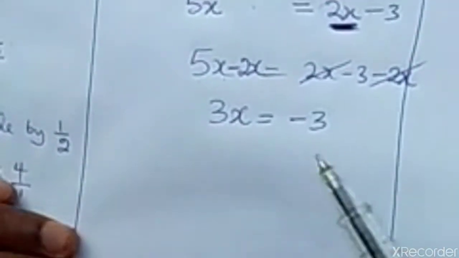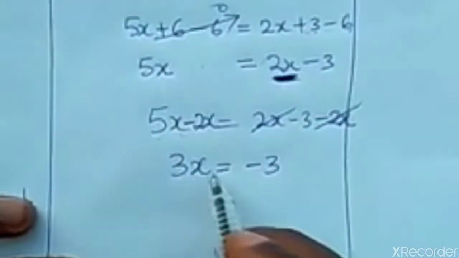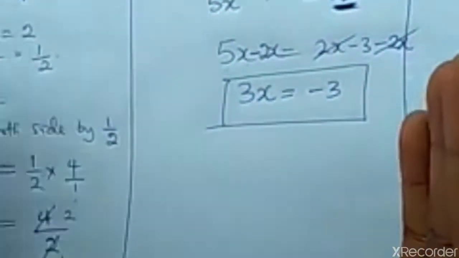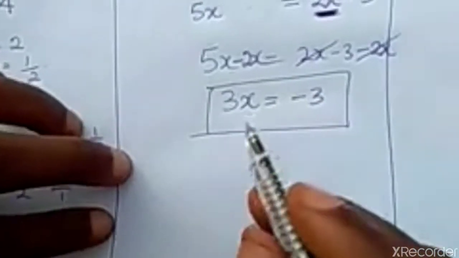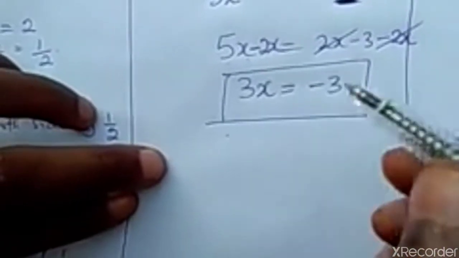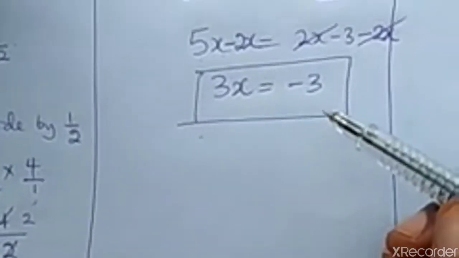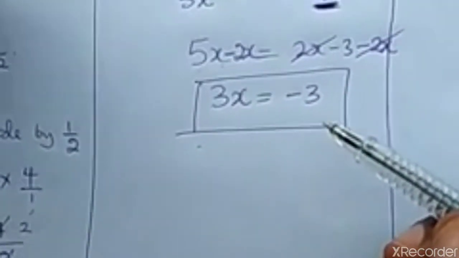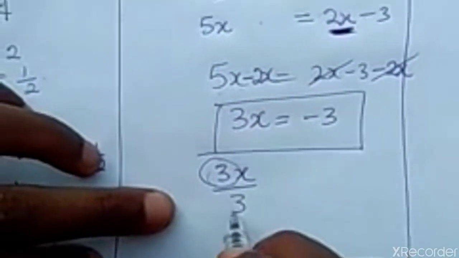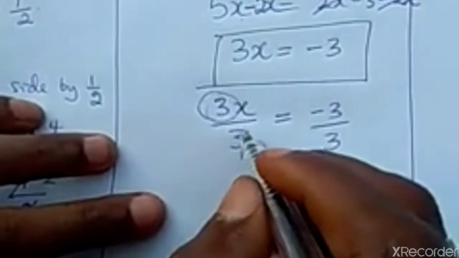Now you can use method 1 to divide both sides by the coefficient of x. Remember what we said. At this point we now have a balance, but now the aim is to find what x is. So for us to find what x is, we can divide both sides by that number that is multiplying x, otherwise called the coefficient of x, or the scalar multiplication of x, or the constant multiplier of x. So we divide both sides by that 3. Divide here also by 3. What is good for the goose is good for the gander.